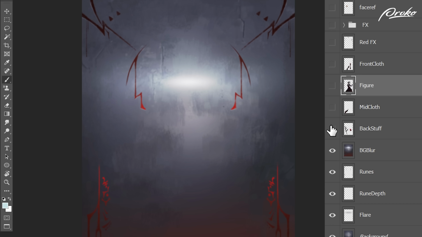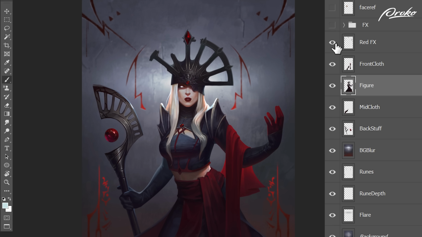Not only are layers useful for making your workflow faster and more efficient, but they also make your artwork more valuable to clients. In many industries, having different elements of your painting separated onto their own layer is a requirement, so getting comfortable painting with layers is really important. For now, we'll take a look at how layers work, and then later on in the course, I'll show you how I like to use them to build a finished illustration.